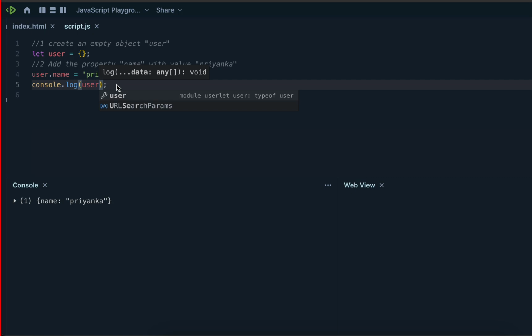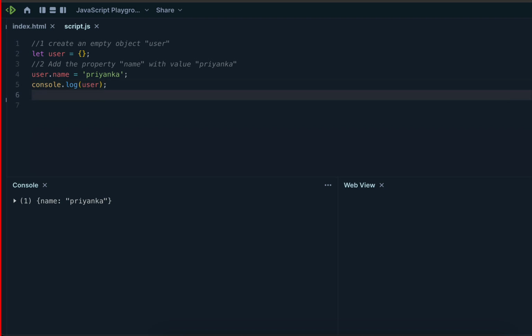So can anyone tell me how to delete properties? Using the delete keyword. Can you tell me, I will write it.